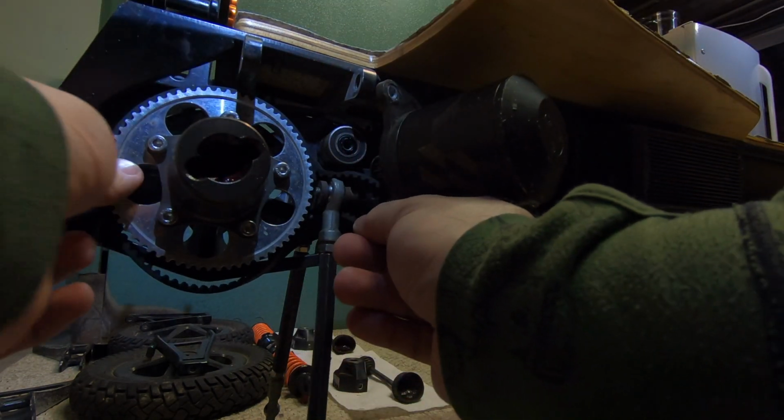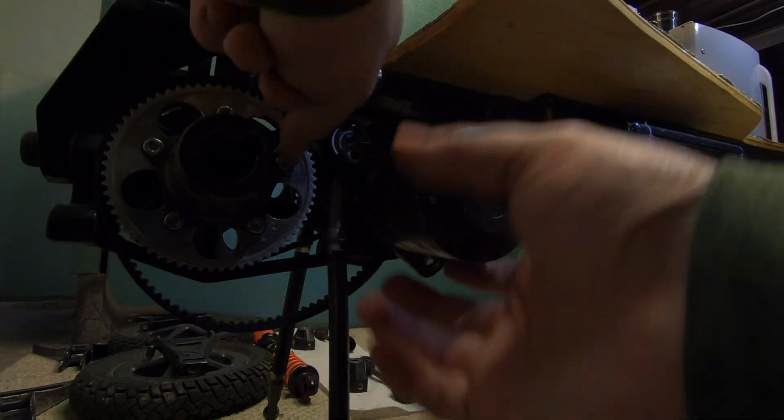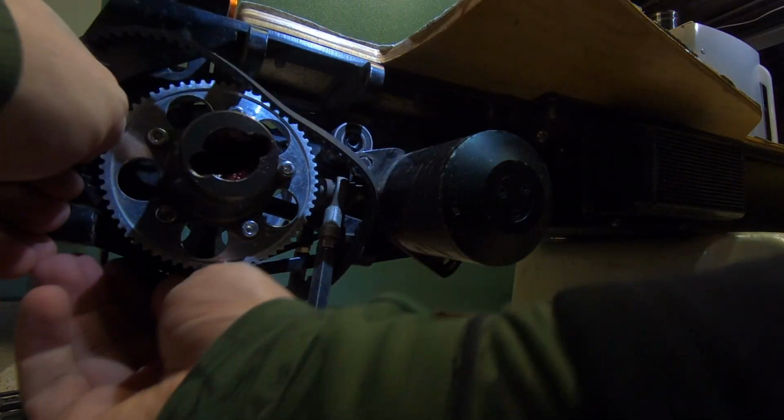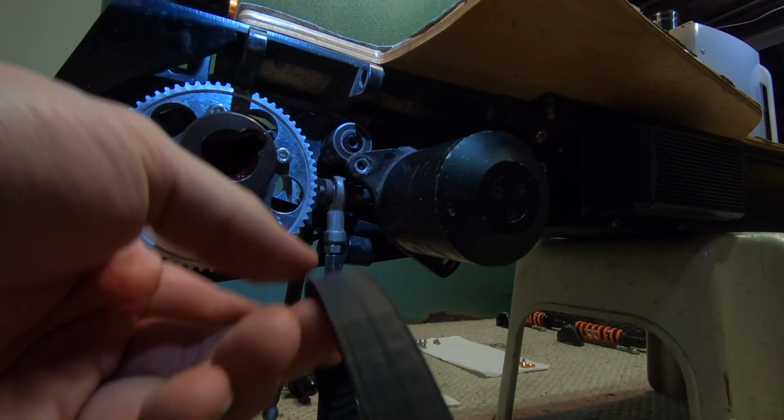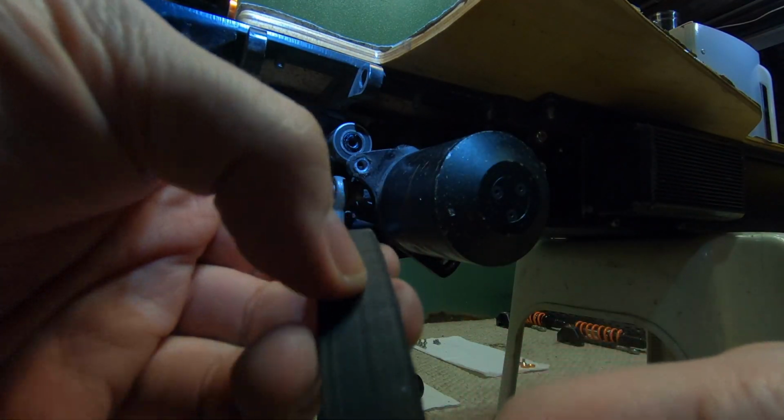Alright, now that we got all the bolts off of the motor, we can remove the belt. If you were keeping the belt drive system, this is the time when you can actually check your belt condition and throw a new belt on if needed.